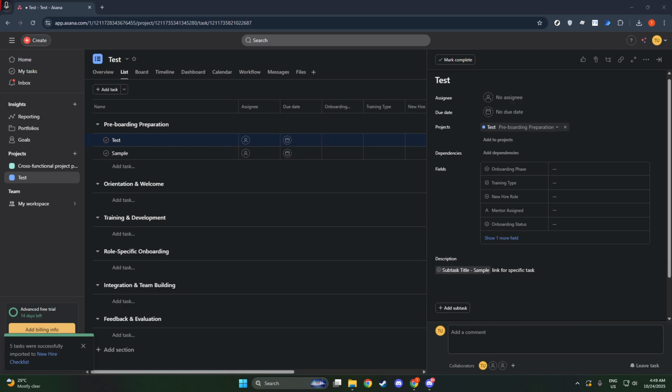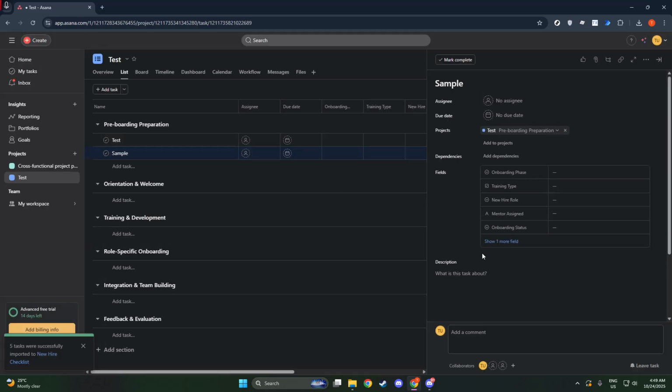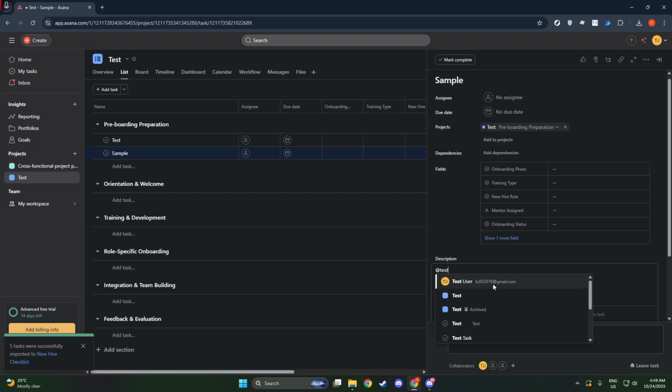Linking tasks using the @mention method can significantly enhance project management within Asana by ensuring that everything stays interconnected. Not only does it help in keeping track of related tasks and projects, but it also simplifies communication with your team. By clicking on the links you've created, everyone who has permission can quickly find contextual information, making collaboration smoother and more transparent.